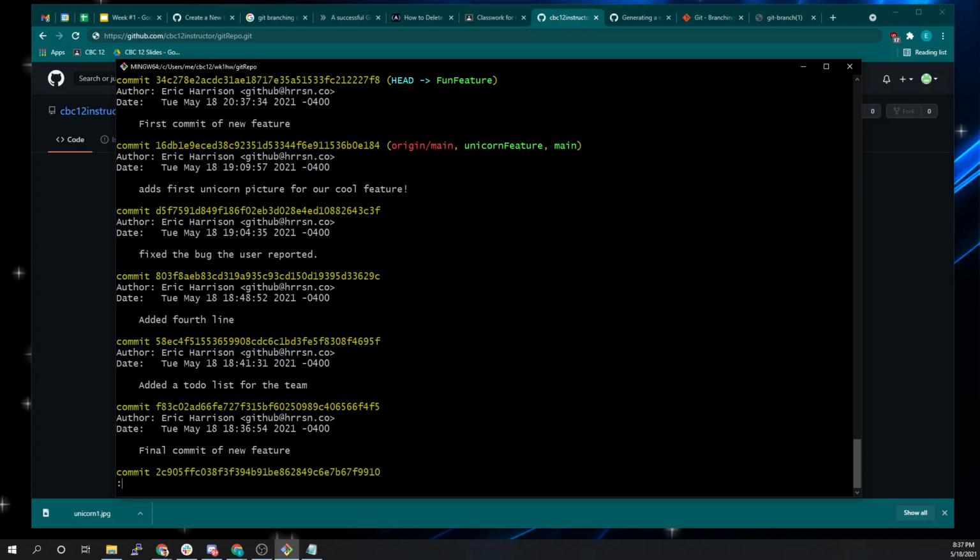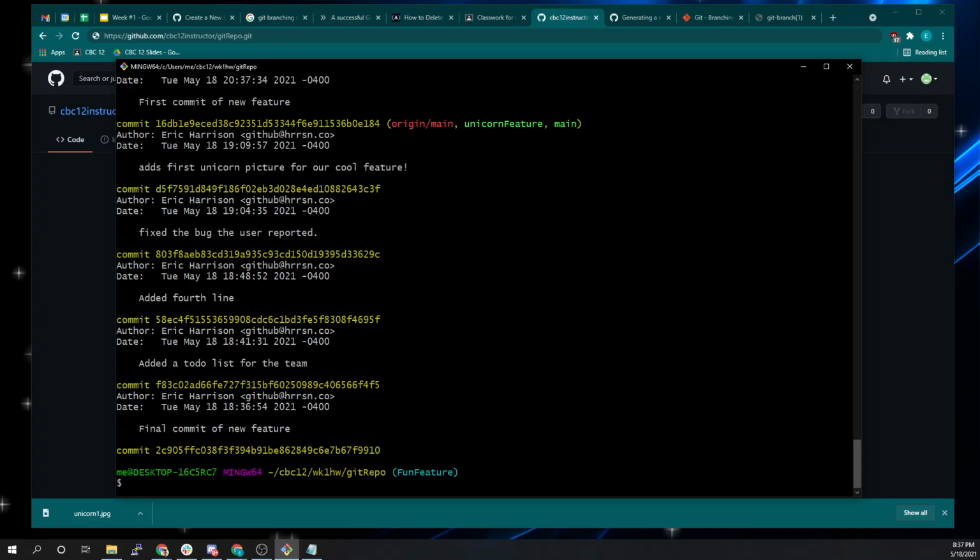Now, normally how you're going to work in a collaborative environment in an office where you are using a tool like GitHub is that you're going to work on your computer and you're going to push branches up to GitHub. So this is how we're going to do this. What we did to push our main branch up was we said git push -u origin main. But main is the main repository. We want to push up fun feature. You guys following along?